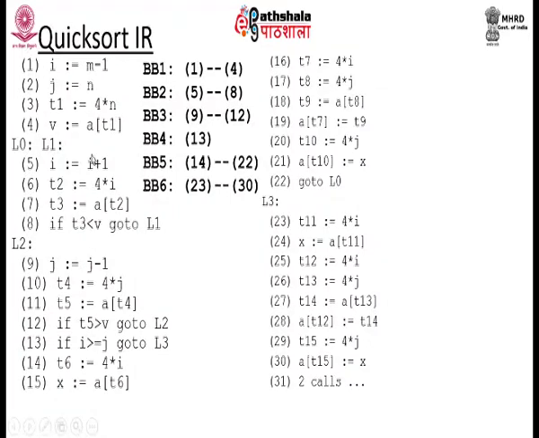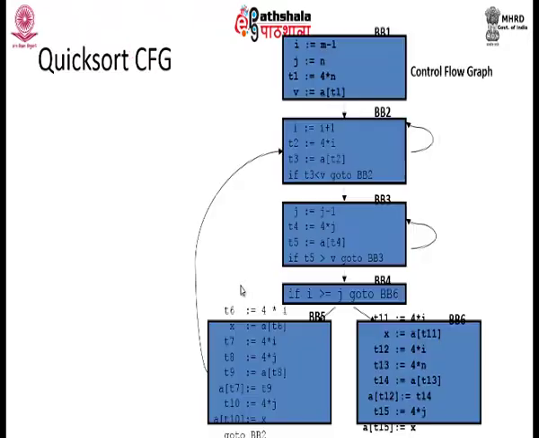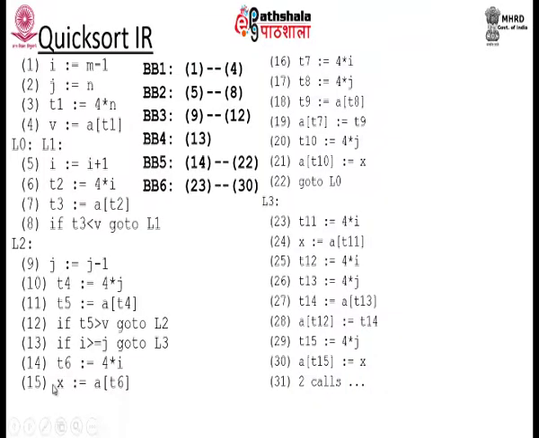Now, this is converted to 3 address code like this. We have already discussed enough about the 3 address code representation and how to convert to it, and we have also formed basic blocks from the 3 address code, where we chose the leaders and the targets of conditional jumps. As you can see, lines 1, 2, 3, 4 form one basic block, lines 5, 6, 7, 8 form another basic block, lines 9, 10, 11, 12 another, 13 is one block, 14 to 22 is another block, and 23 to 30 is another basic block.